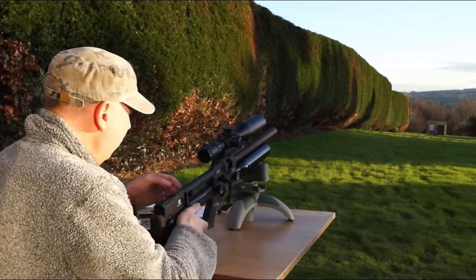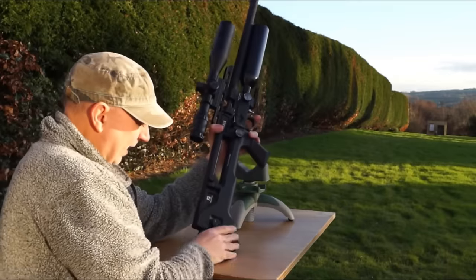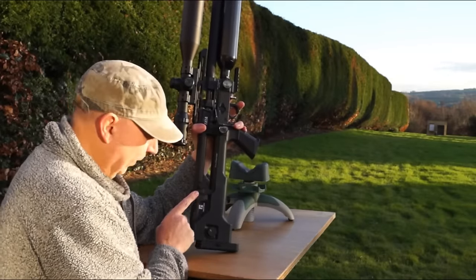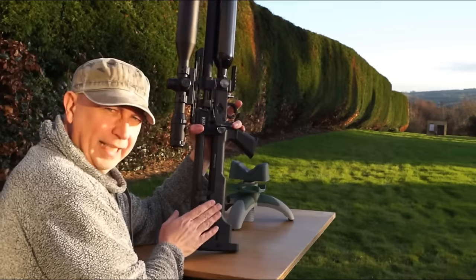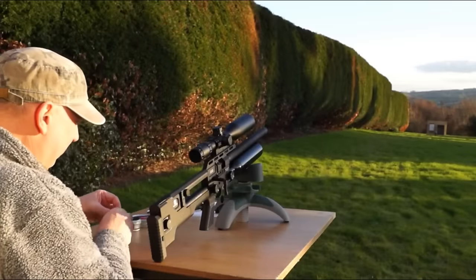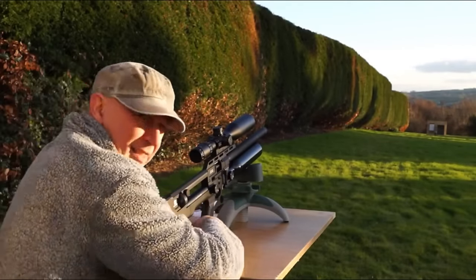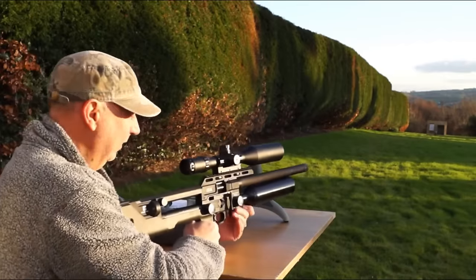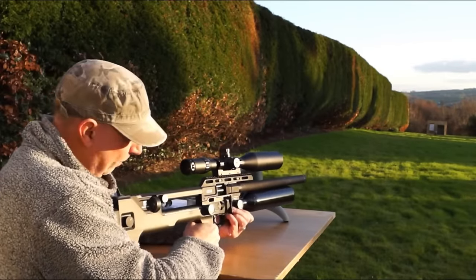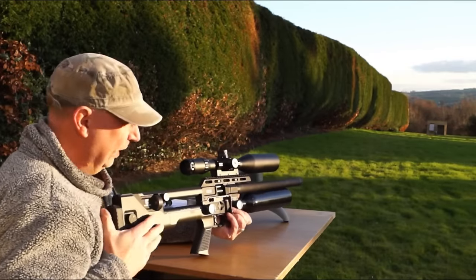So, there's one more test that I want to do, and that's to do with the hammer adjustment and the transfer port adjustment. I just want to see whether these actually make any difference. Okay guys, on with the last test of the day. Loaded up again using Bisley long range golds.